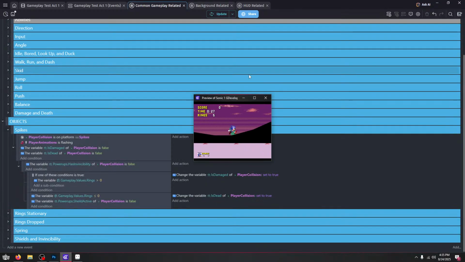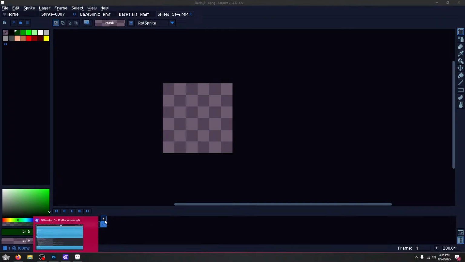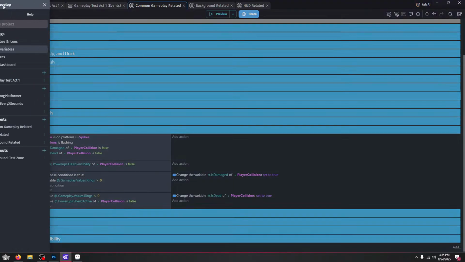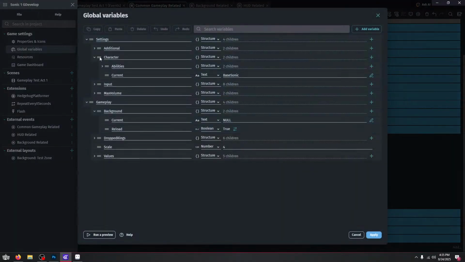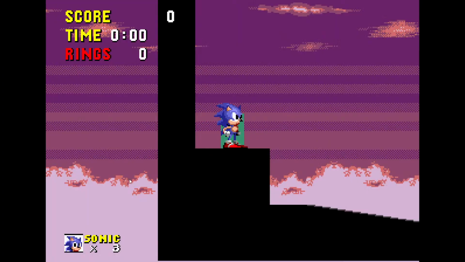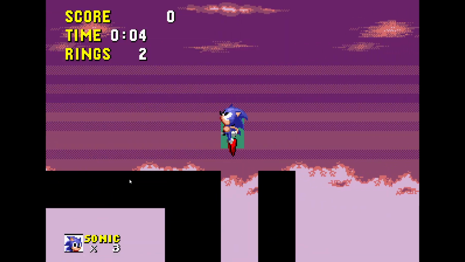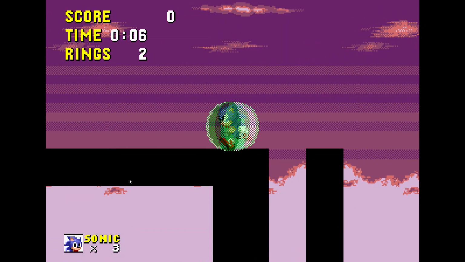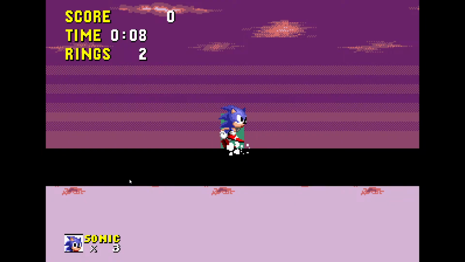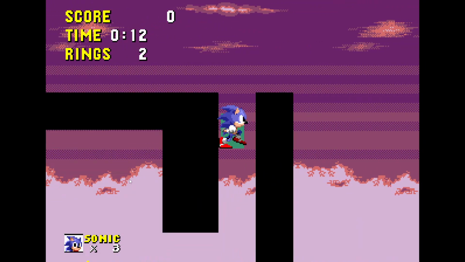Oh, yeah. I want to mess with some variables that we haven't messed with in a while. Global variables. Additional, use dash animation false. So now, no matter what we do, no matter how fast we go, we will never use our peel out / dash animation unless we're actively doing a peel out.